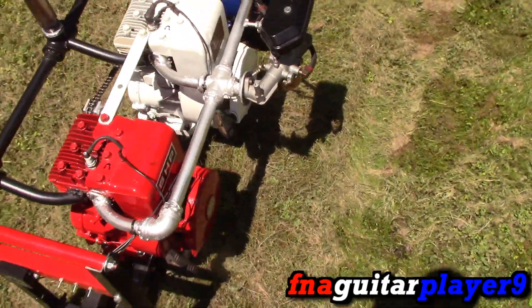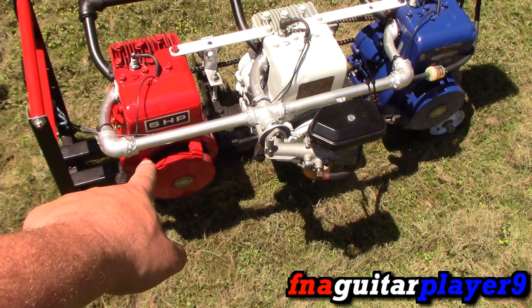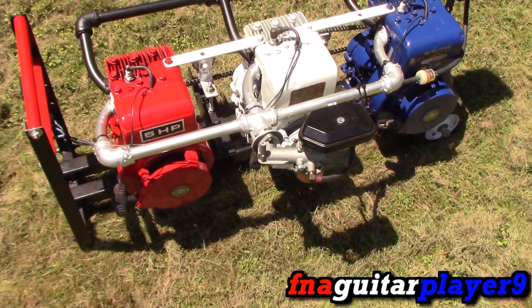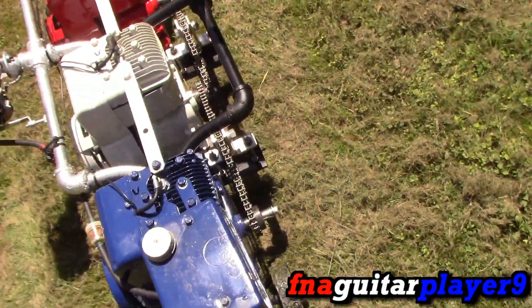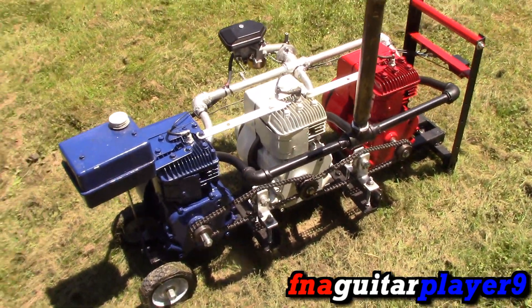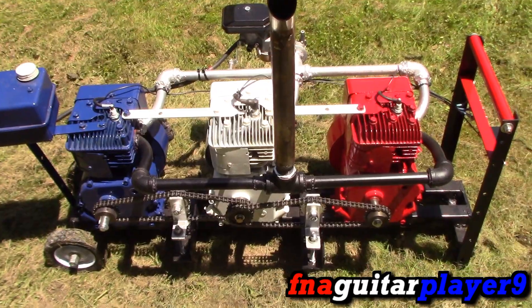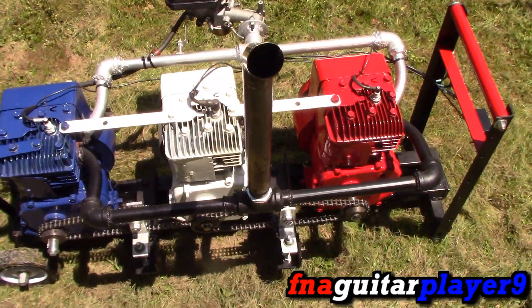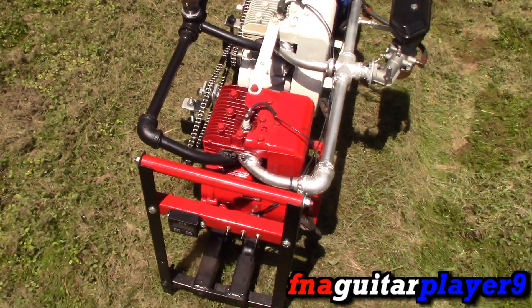I had several issues with it. In the last video of it running here, the flywheel key sheared and the flywheel came off number one, so I've got to fix that now. But I've got enough of it running. There's a whole video coming up with the construction of it every step of the way, just about. I think it turned out really good, so I hope you guys enjoyed this project. Stay tuned for the video of the construction of it.